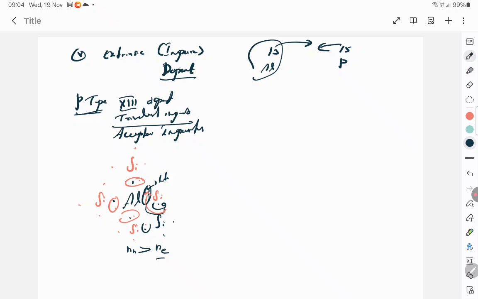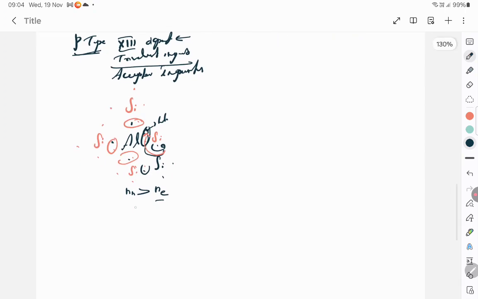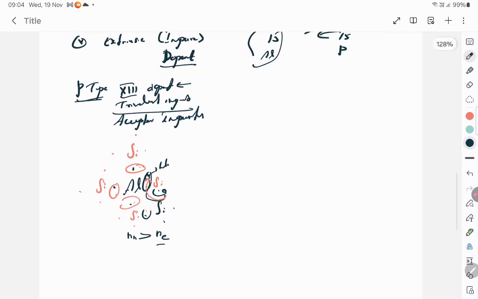So p-type semiconductor is where a trivalent group 13 dopant such as aluminum is surrounded by a tetravalent silicon on all the four sides, leaving one of the covalent bonds electron deficient, which is called a hole. Then an electron from the adjacent bond of silicon comes and fills in this hole, thereby the hole keeps on traveling. Generally the number of holes is greater than the number of electrons. It's called an acceptor impurity for the fact that it's able to accept an electron. Are you clear? That's about p-type.